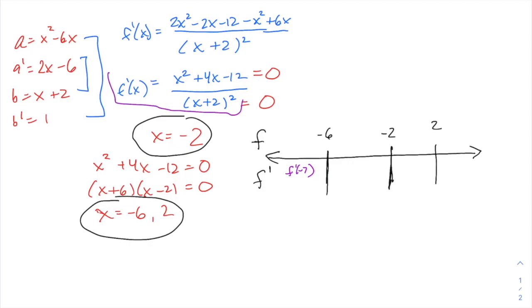And so I know the denominator of the fraction is always going to be positive. Keep in mind, I'm plugging it into here, into f prime. The denominator is always going to be positive, which is helpful. So now I just really need to know, is the numerator going to be positive or negative? And you can plug it into there if you want to square it in your head. But you also can plug it into the factored form. Maybe I'll just write that in factored form, so we kind of see it collectively. It's x plus six, x minus two, all over that x plus two squared. That's my f prime. That makes it very easy to plug into.